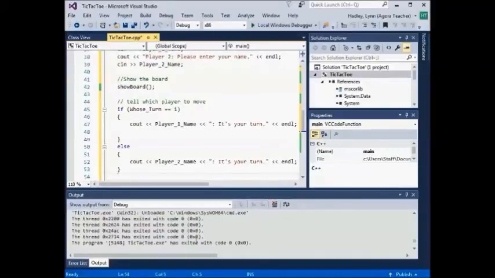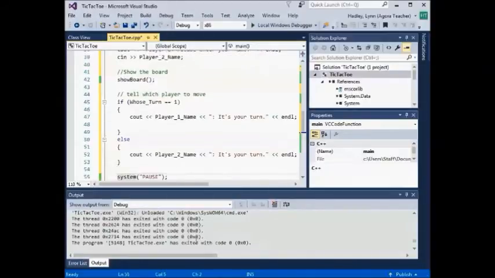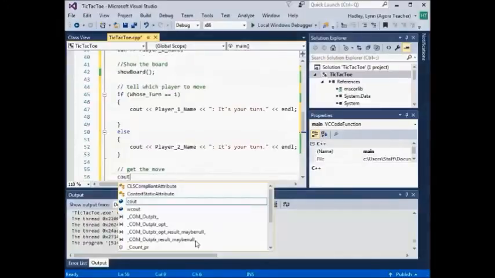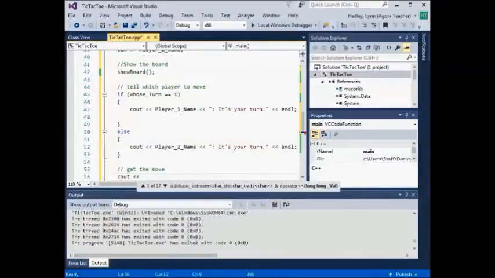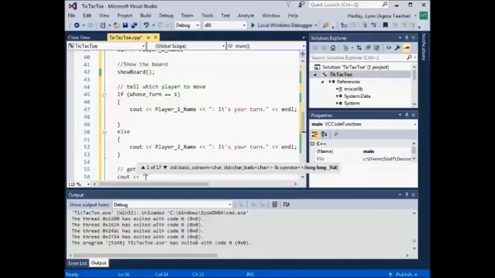So now what I want to do is get the move. So I'm going to cout: get the move. I want to tell him, enter the number of the spot where you'd like to move.